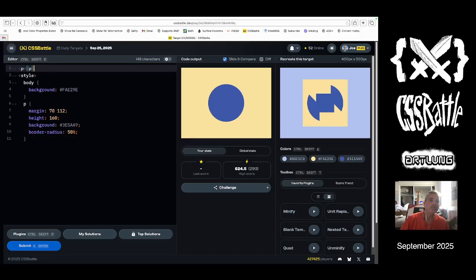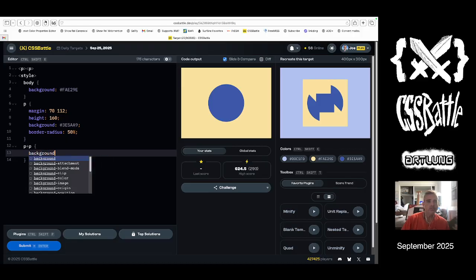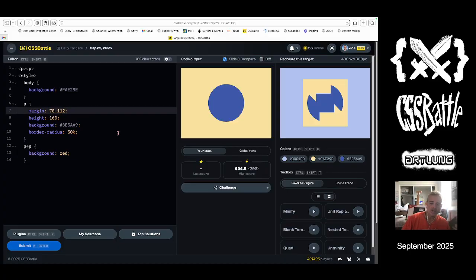So if I add a second one and then make the second one background red, then if I add a negative margin here, I can get it to come into place. 200, 210, 220, 230. So now I've got the 2 things.